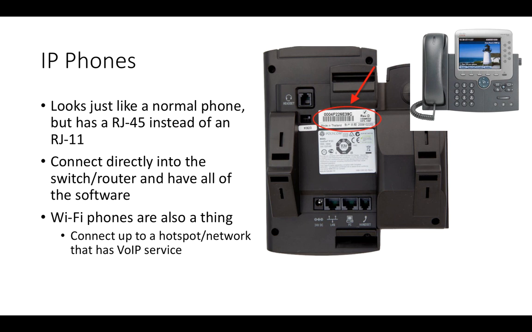The phones that we're going to be using are just a normal IP phone. They look like a standard telephone, but instead of having an RJ11 jack for the connection, it's just using an RJ45 Ethernet jack. These can also come in wireless flavors, so if you didn't have a jack run to each desk, you could just have the phone connected up via wireless, and that phone would still be able to access the VoIP service. So you see a few things on here.